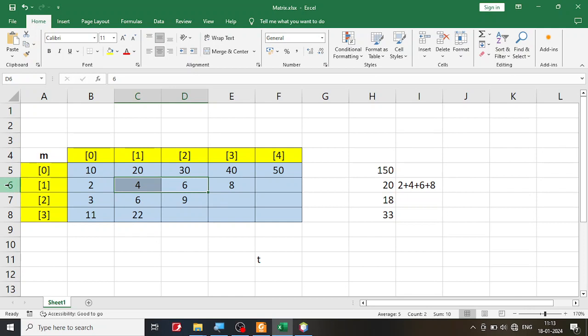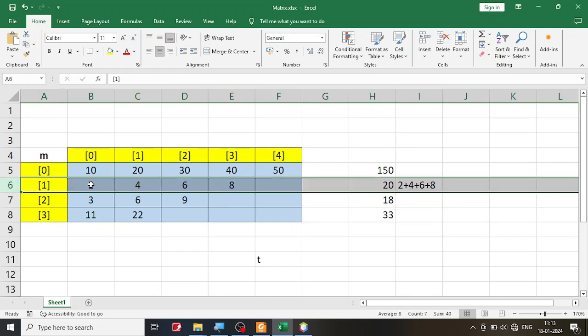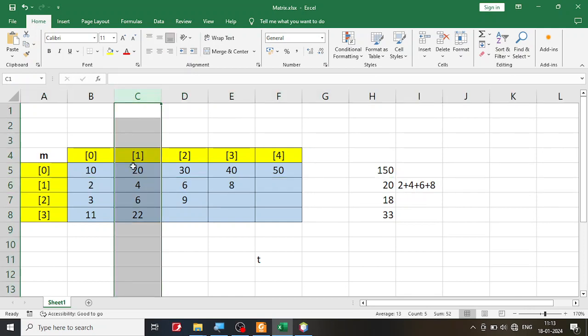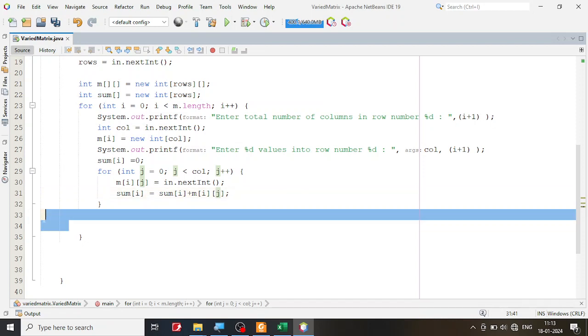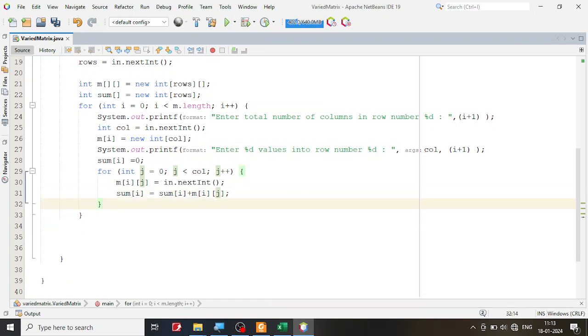So how do you say this is M of ith row and jth column? When you have this ith row and jth column, somewhere they are going to merge, and this value you are going to use. So this is the value that I have done. In other words, as I enter the value, then and there I'm going to find their sum. Okay, so this is what I have done. I don't want extra lines in between. So this is what I have done.